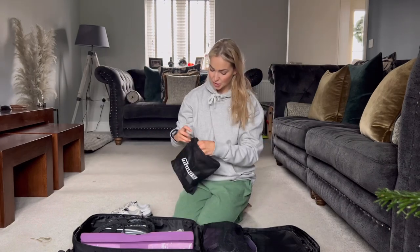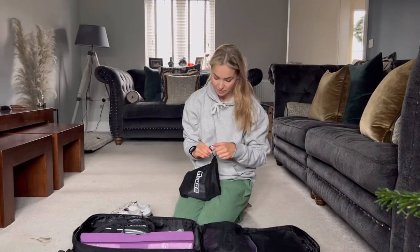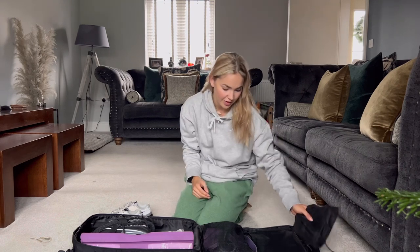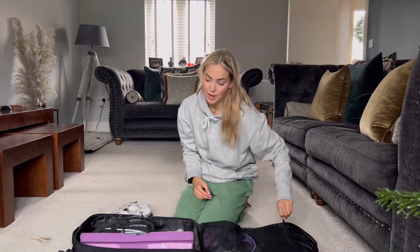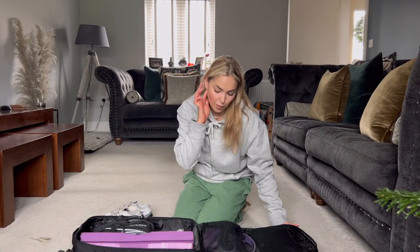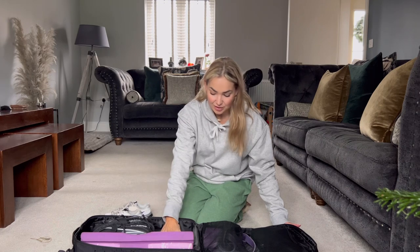And I have just purchased a lifting belt. Now I don't normally wear a lifting belt. When I do wear it, I'm going to feel like a schoolgirl. I do some of my heavy deadlifts and I feel like I hold myself back a bit with the weight because I get a bit worried that it's going to hurt my back. So I thought I'd get a weight lifting belt. So that will pop in here nicely as well.